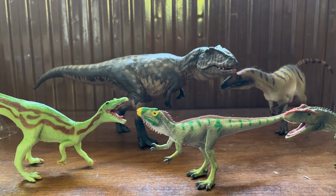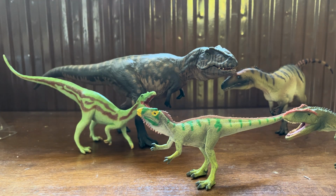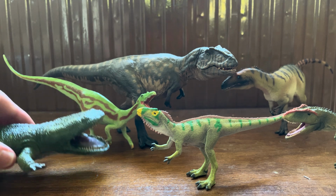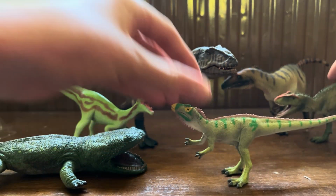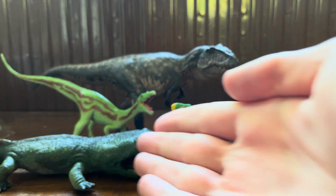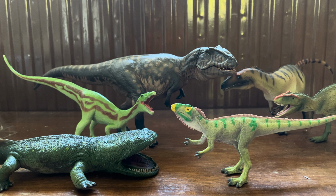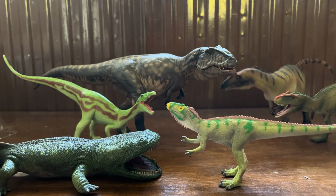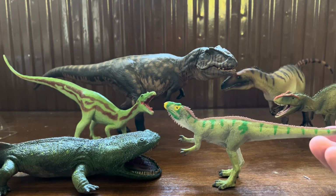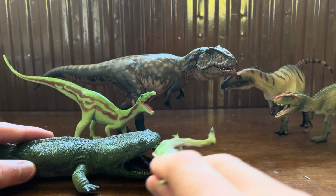And for one more comparison, just because I use it in all of my review videos to have a consistent size comparison, we have the CollectA Deluxe Coelurosuchus. Now, obviously, this is not a realistic size comparison. In real life, Neovenator was considerably taller and longer than this. In fact, this could be maybe a baby Neovenator next to it. And in fact, there you go.